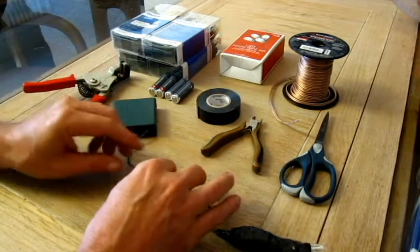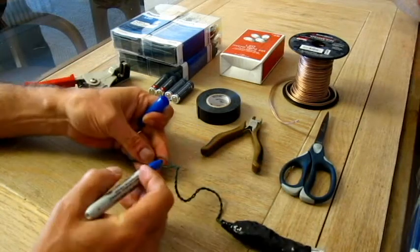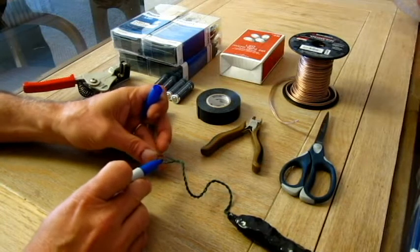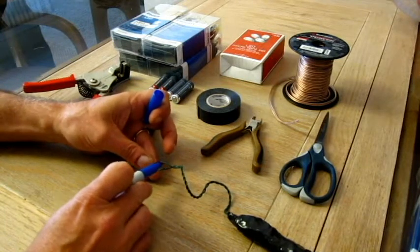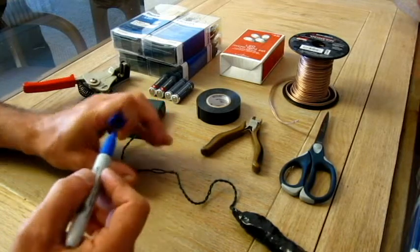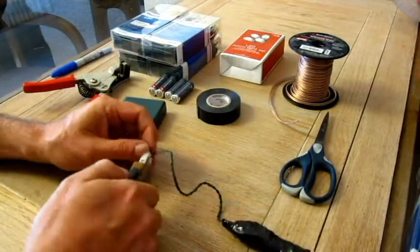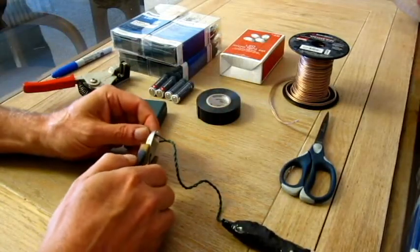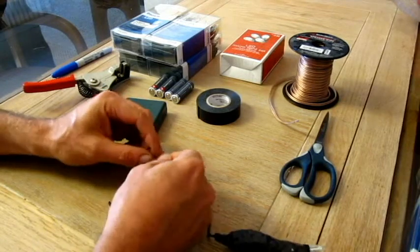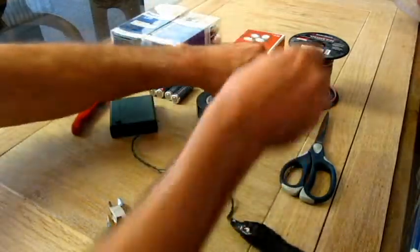So what I do to make sure that I keep track of which wire is which is I'll take a little Sharpie here and mark one wire, and that way I can easily remember which wire is which. Another way to do this is to just cut one wire at a time, and that way you're only dealing with one side and you don't have to worry about getting them mixed up.